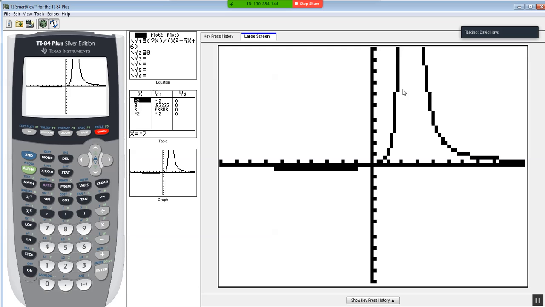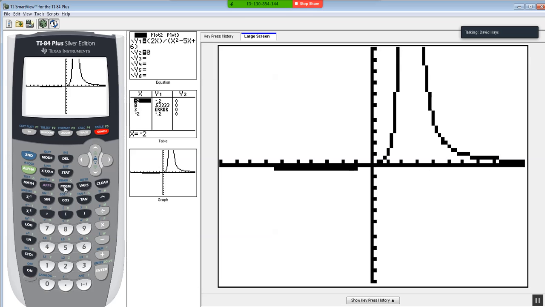Now, if you visualize the line x equals 2, you can see it's skimming this as it goes up. So it's going to skim it forever, never touching it, never crossing it at that place. That doesn't mean all asymptotes can't cross it, especially horizontal asymptotes. Vertical asymptotes, it'll never cross them. And if I go to x equals 3, if I draw a vertical line there, it'll be skimming that.